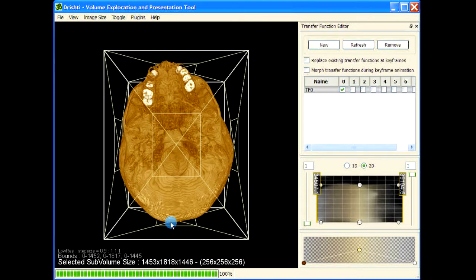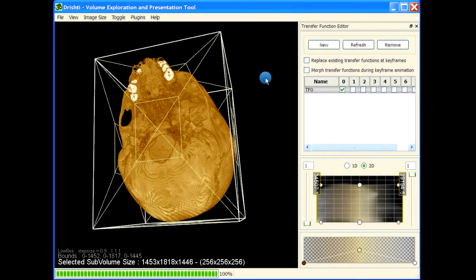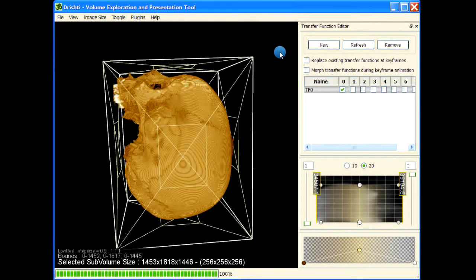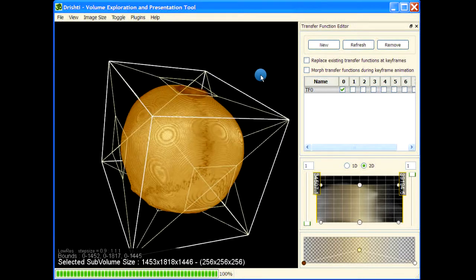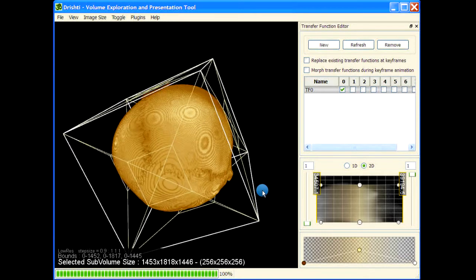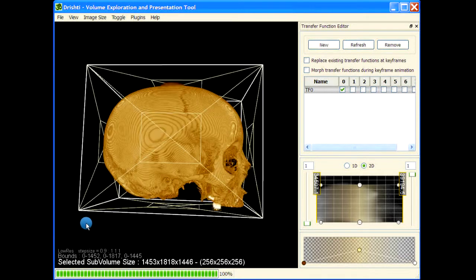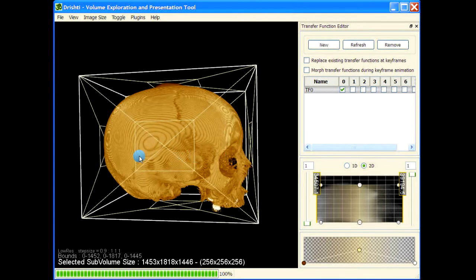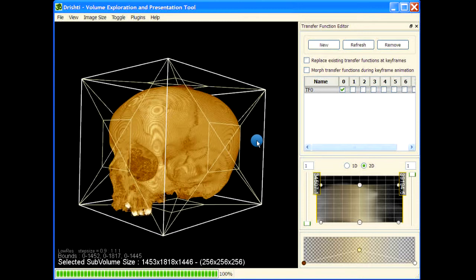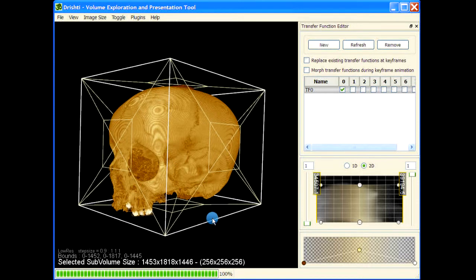So this is the data. This is almost 4 gigabytes. Now if we generate the mesh for the entire data set, it will be just too big. So what I'm going to do is reduce the level of details. Basically I'm going to use a subsampled volume of this data set.